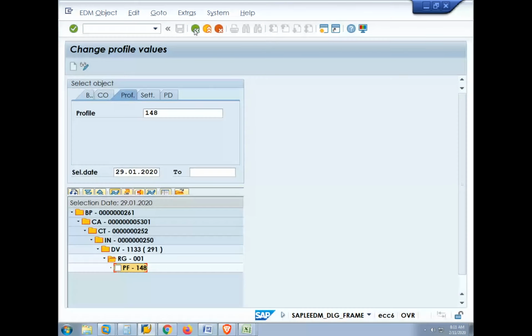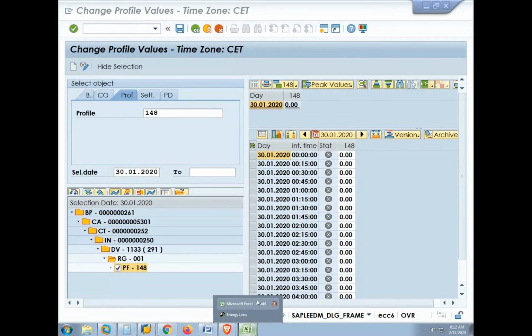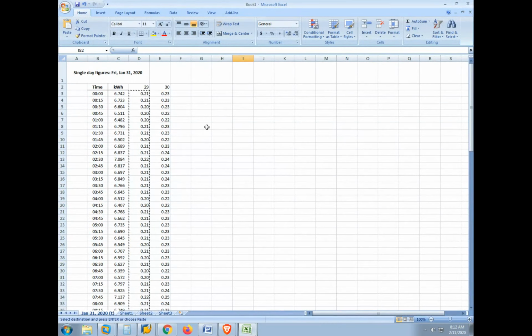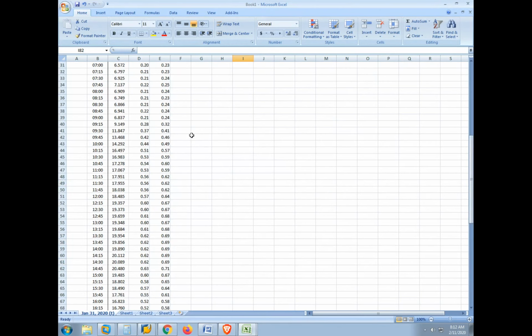Come back. Now let me select selection date 30/01/2020. Select the profile. Now let me go to select data for the second day.